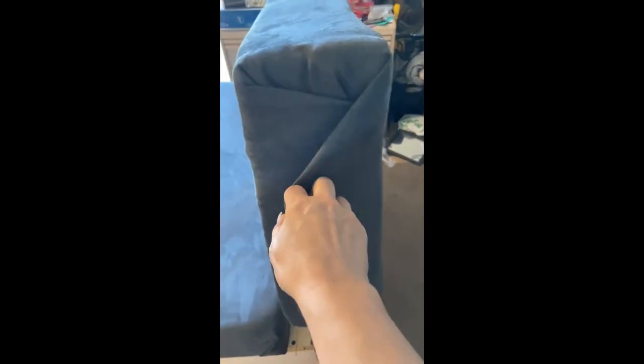Here I am showing you how I folded and stapled the fabric to the back part of the couch. Make sure that at the sides and wherever you're folding the fabric, you do it as neatly and as taut as possible. This is the back of the couch, and I just wrapped it around and folded the fabric underneath when I got to the end and stapled in a straight line to make it look as sleek as possible. This suede fabric is just gorgeous.